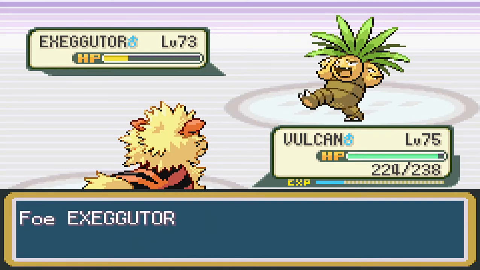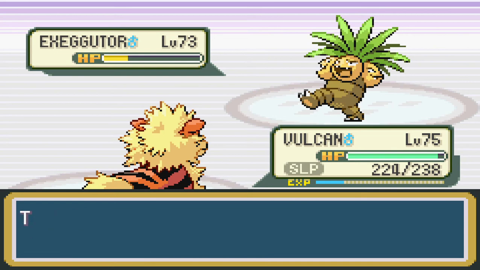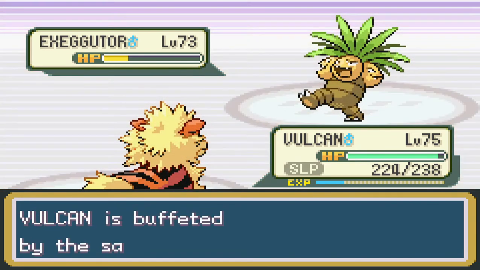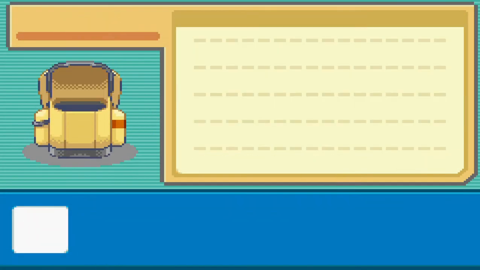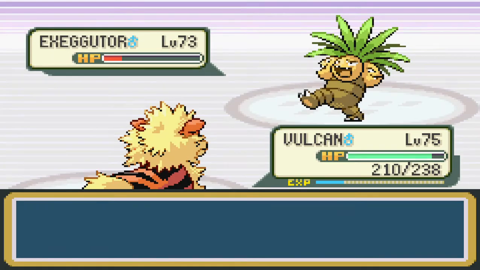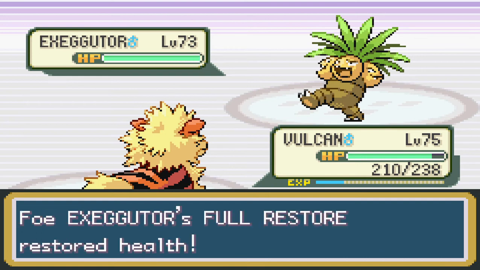Volcan gets off some good damage. It's probably going to use... Okay. Sleep Powder, that's fine. We can go ahead and recover from this. Sandstorm is going to rage on, so of course it's going to get off some chip damage on us as well as him. He's probably going to full restore because it's in the red. That gives us the chance to use a Chesto Berry. No point in going hard and using a full restore when we don't need one. Let's just wake Volcan right up. As expected, he's going to full restore. Oh, okay.